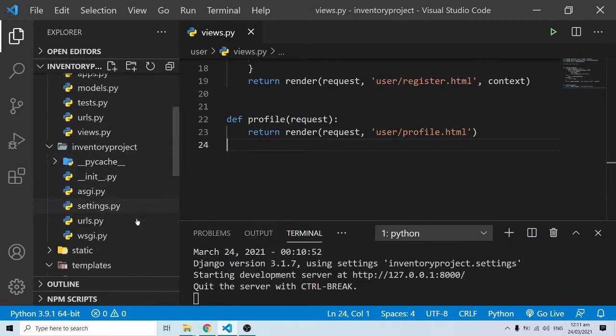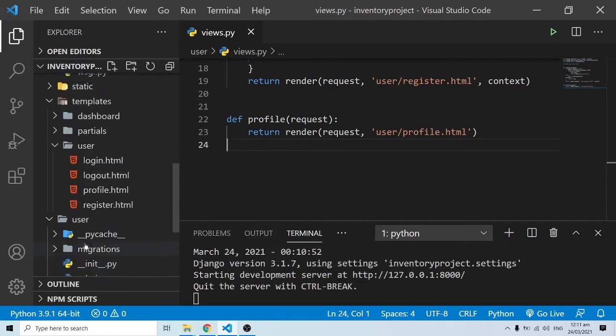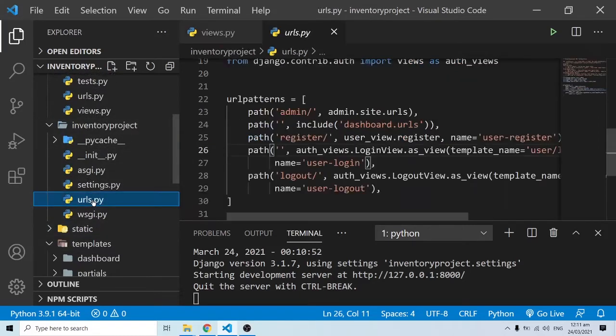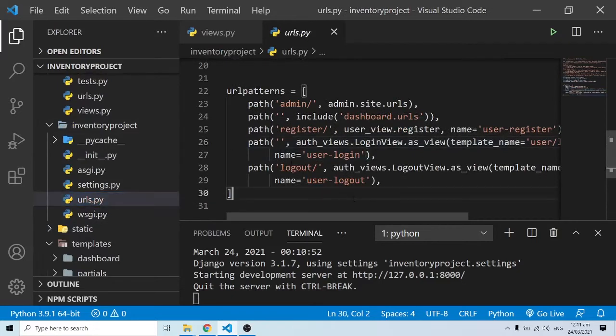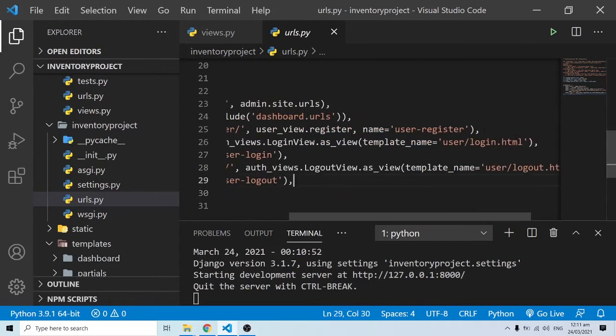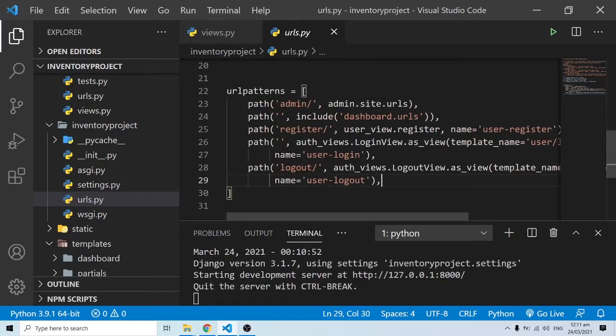So as far as our user app is concerned, we are building all our URLs within our projects folder. So we go into the projects urls.py, and here we need to specify a path for our profile. Our profile path is probably going to look like the register, because you're also going to pick up the view from the user view.